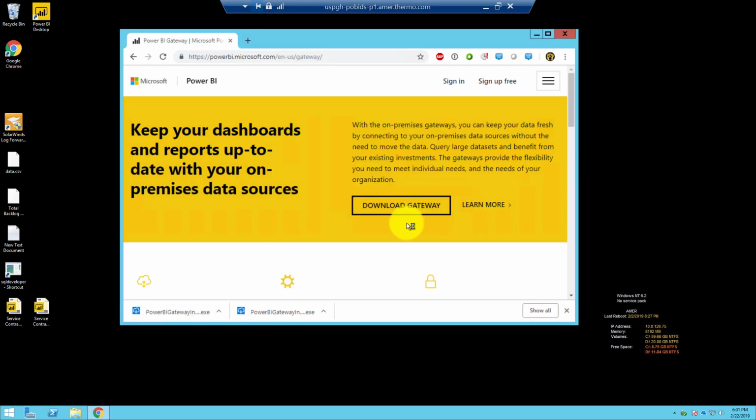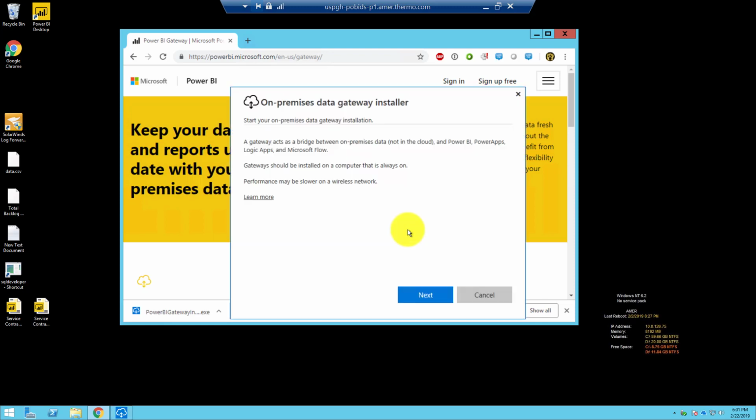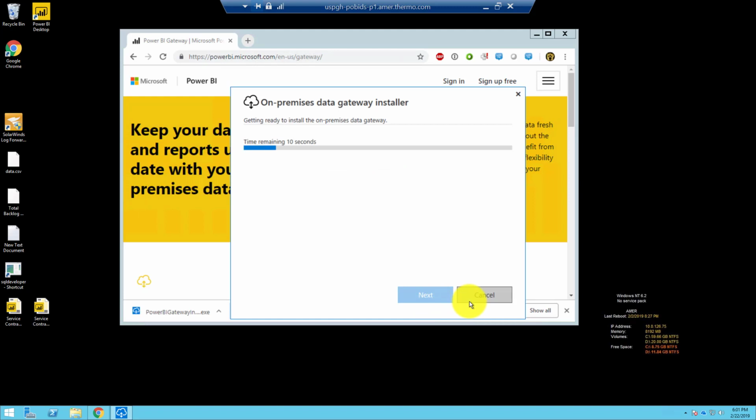Basically, the installing process is very easy, but make sure you check with your local admin to see if there's no firewall issue or security issue that blocks you from installing it. Okay, I'm going to just click next because I already know. Now it's downloading this software to make sure it's always the latest version. After it's downloaded, I just keep clicking next.